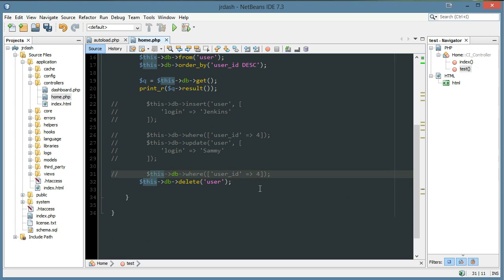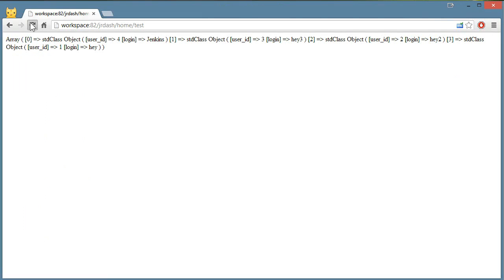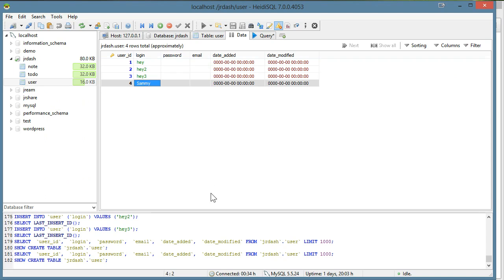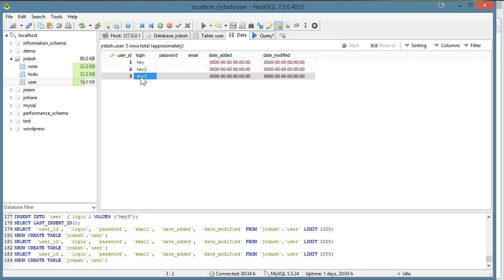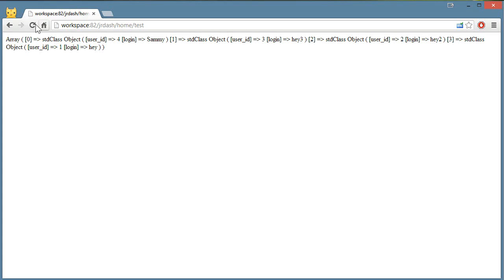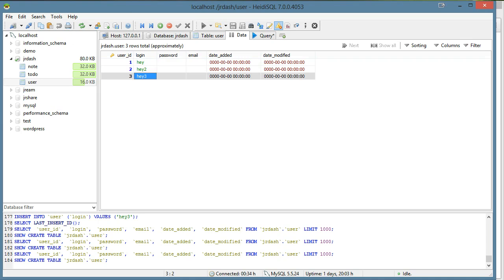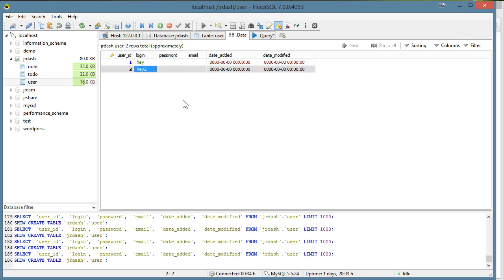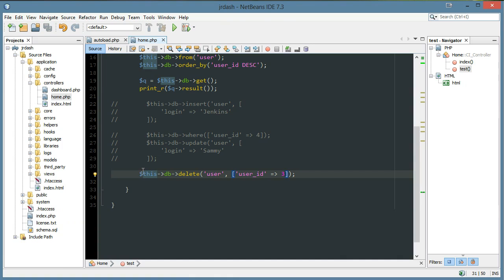If this were ever to get commented out, it would delete every user. But I'll show you anyway. So I'll refresh. Go to here and refresh. Sammy is gone. They also allow you to just pop this guy on the end, like so. And let's delete user ID 3. Refresh. And back here, let's refresh. And there it is. Let me make sure to comment out this code.